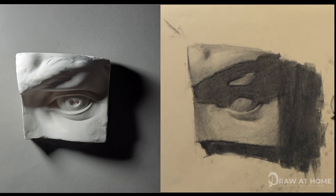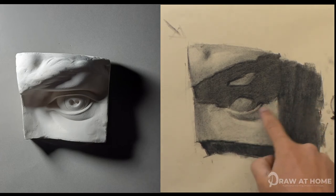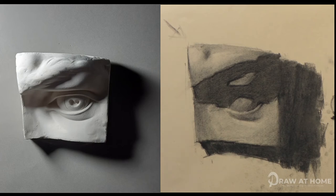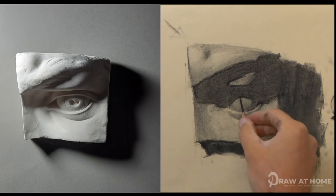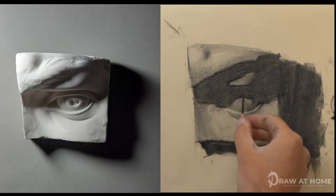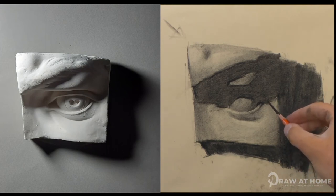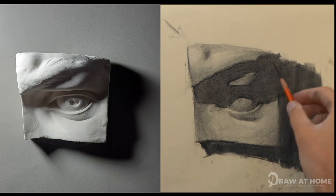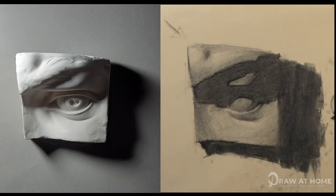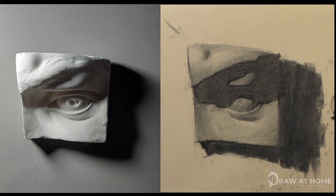You can see as well that most of the drawing was done in the first 10-15 minutes, and the large majority of it is just making these small subtle adjustments. It's that saying, 80% of the work is done in 20% of the time. Just be careful and make sure that your values are still nice and unified. Don't find patchy areas of light and dark. Keep everything simple. That's something that I really can't stress enough. If you think you simplified something, then you might want to do it a little bit more and you might be on the right track.